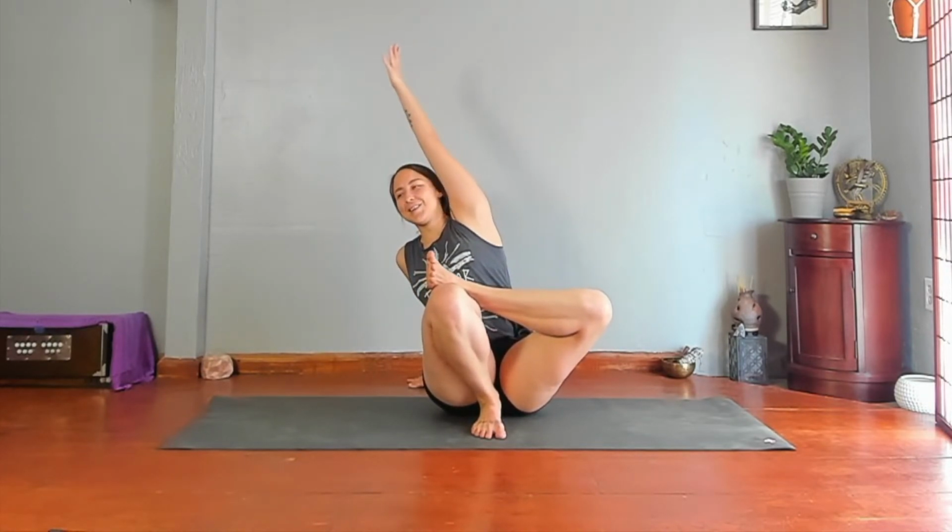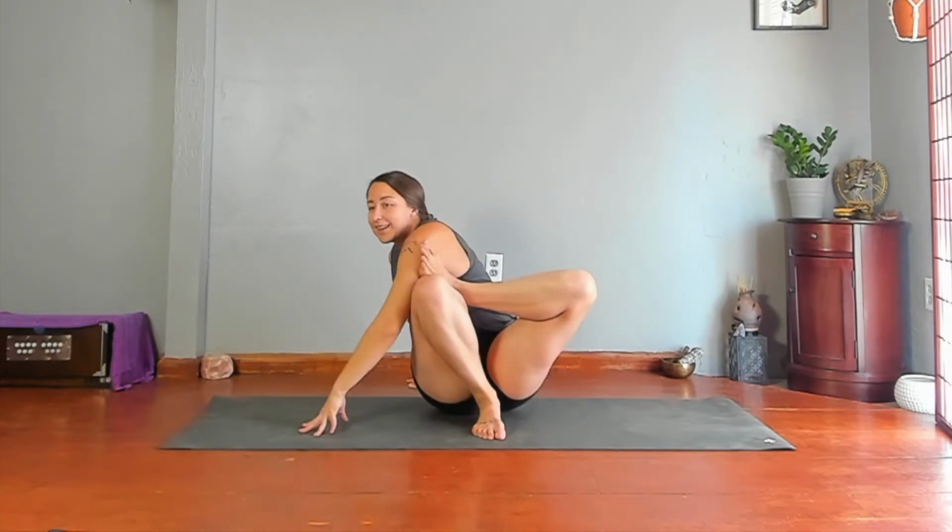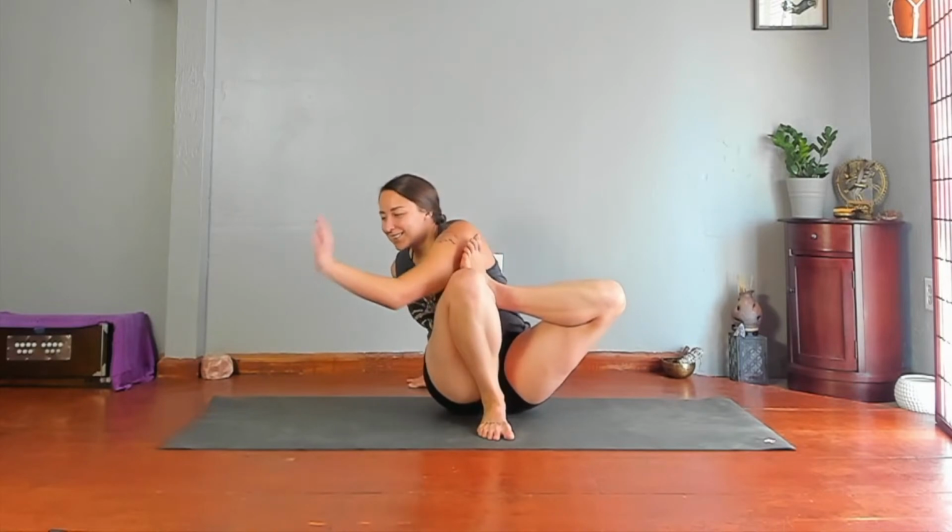All right, go ahead and take your right foot to your left thigh. Bend your left knee. And then scoot in just like we scooted in all those times before. Now you can stay here or take your right arm up, lengthen, lengthen, lengthen, and then twist. Take arm to foot, wiggle in as much as you can.